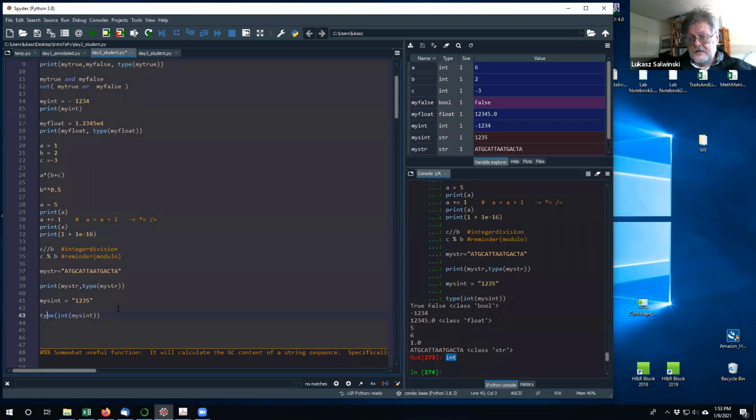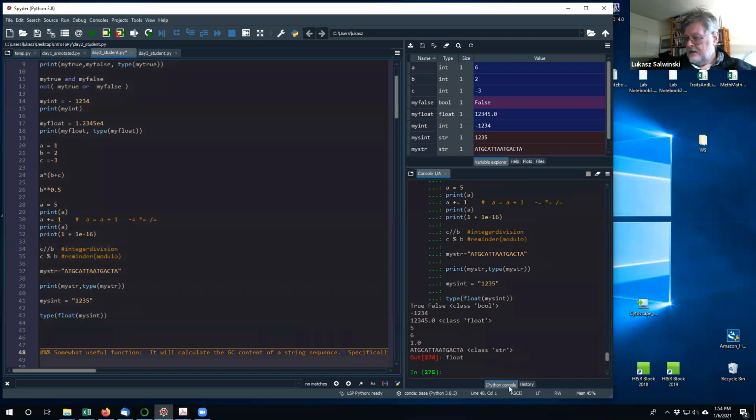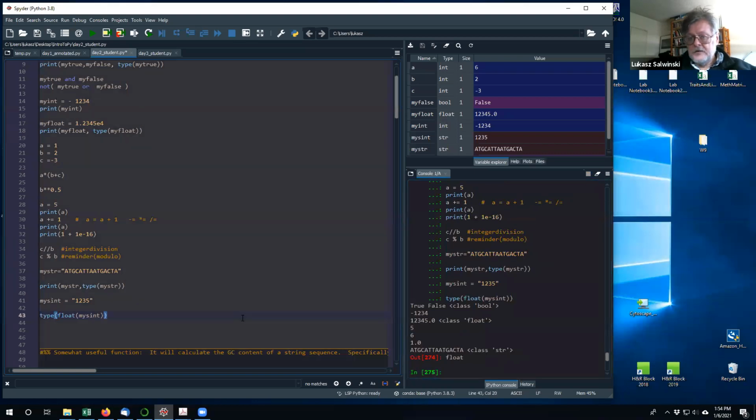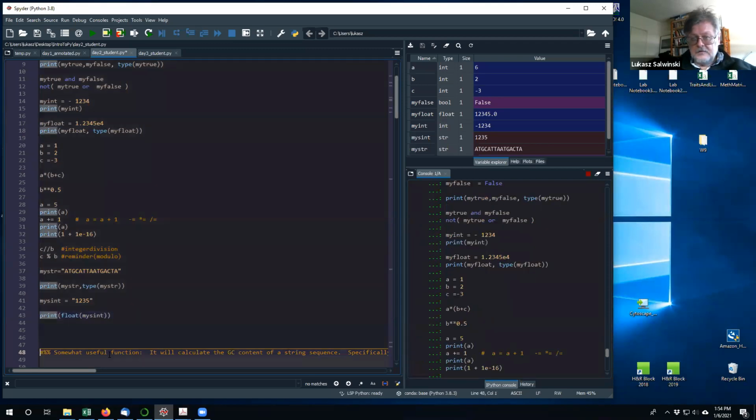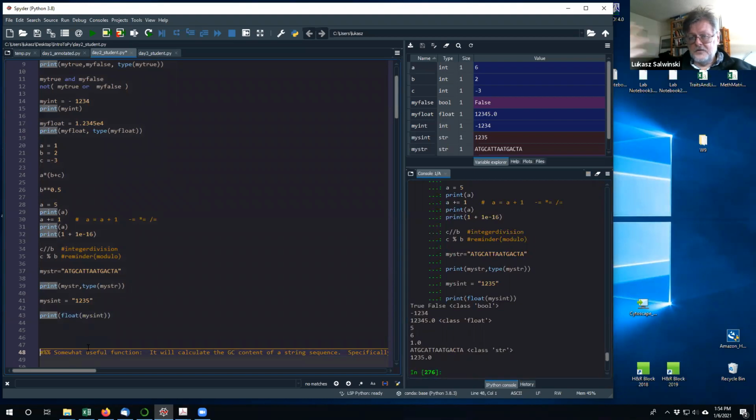And then I can also convert it into a Boolean, or into a float, and here I'm getting a float. Now when I print it, it's going to be printed according to the default way floating point numbers are printed, so you're going to see a decimal point.